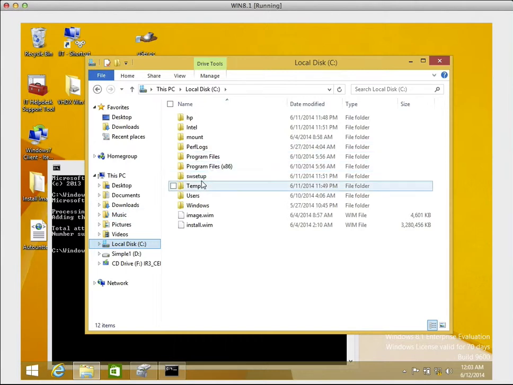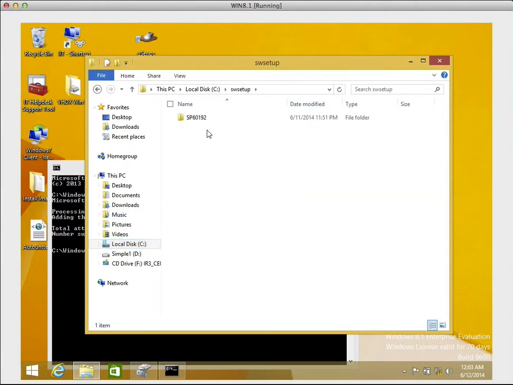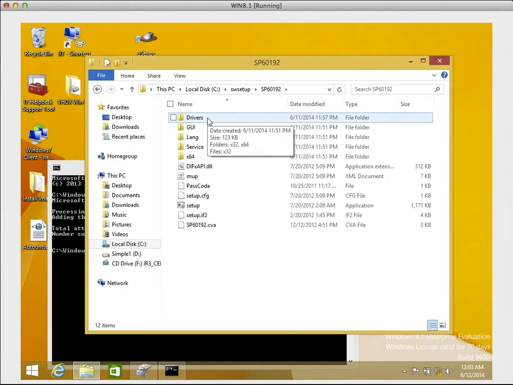INF. Let me check my drive. Let me check the location of the driver.